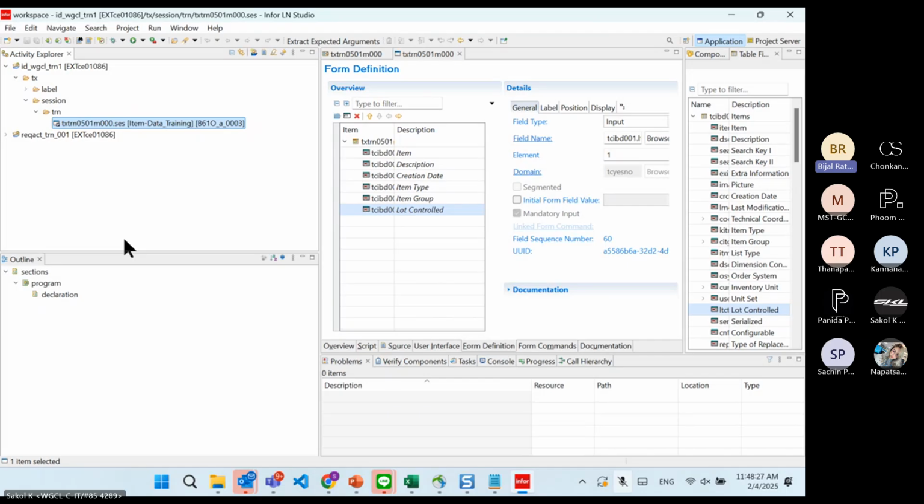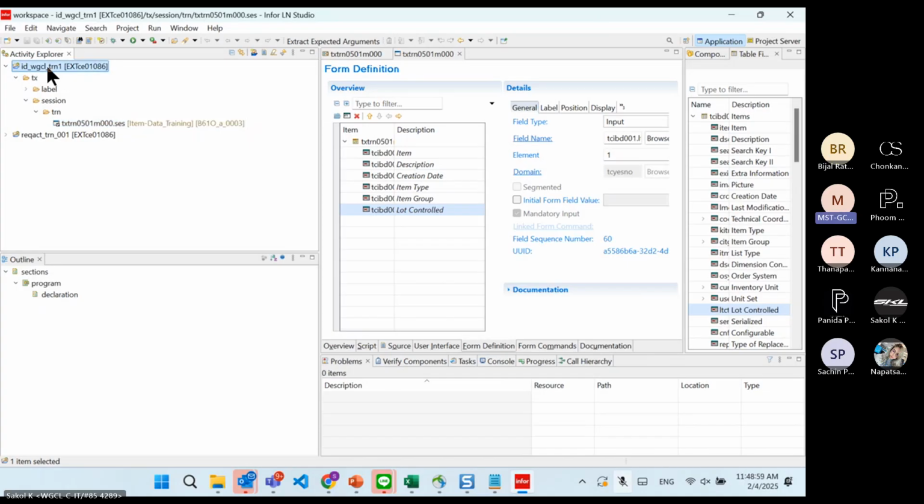I want to show you one feature. Let's assume we are developing a big change, something complex. We can also test the changes while we are in checkout mode. That means while testing, if I understand that something needs to be changed, I can do it again. So I don't have to check in and check out again and again. Okay, understood. Now how to do it? What is your activity ID? WGCL training.